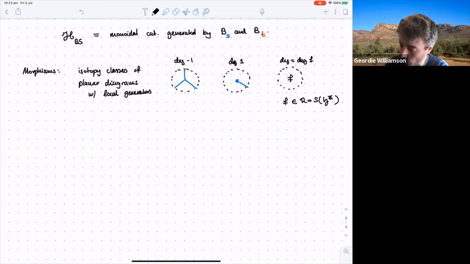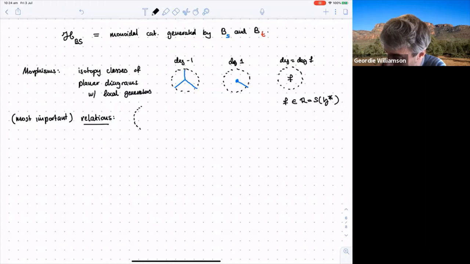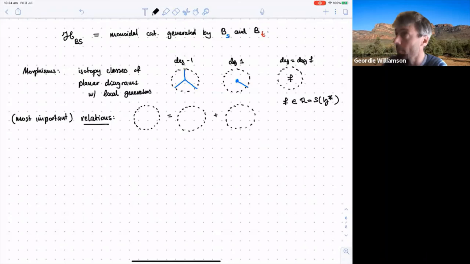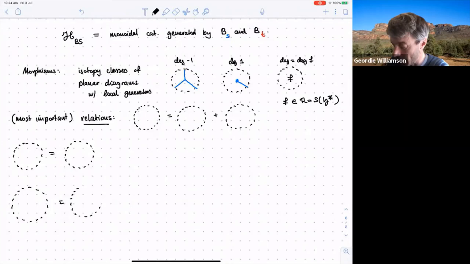And then we have a whole barrage of relations. It should be homogeneous, correct. So I'll list what I think are all of them, but I'll definitely have forgotten some. And so I write "most important" here so that later on when someone complains that I'm missing one, I can say, well, I said most important. I don't think anybody can disagree with these relations so far.